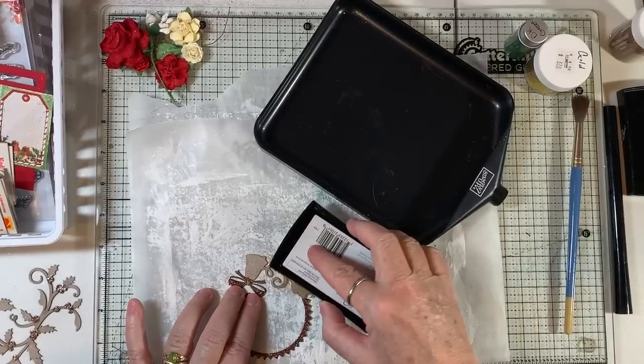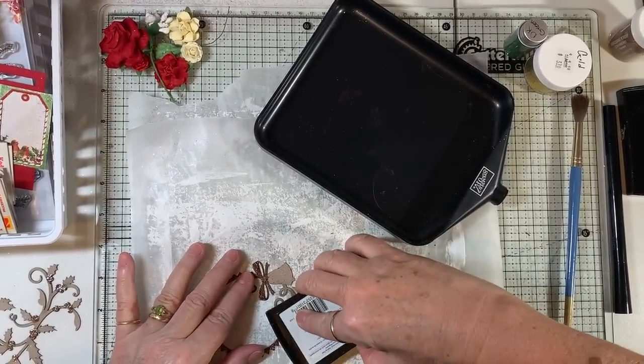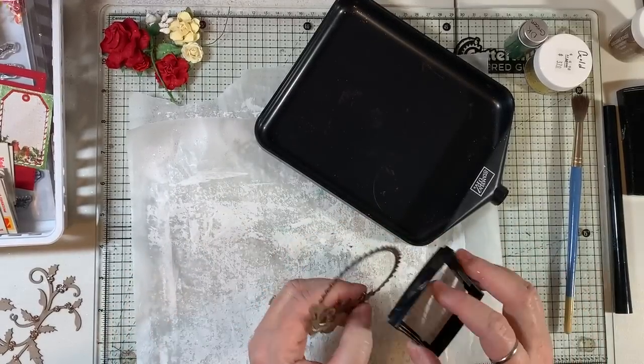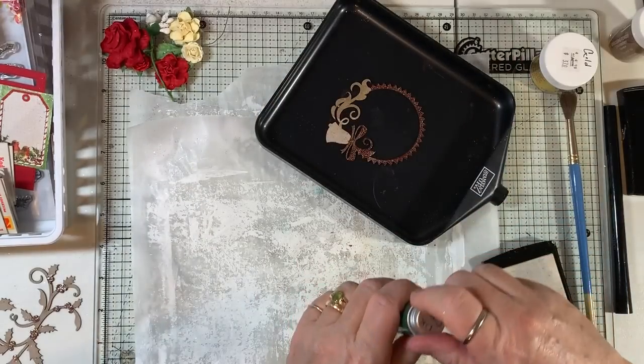So I'm just going to do all this in green. And I want this little tip right here to be green too. Don't know if I can quite do that, but we're going to try. Okay.